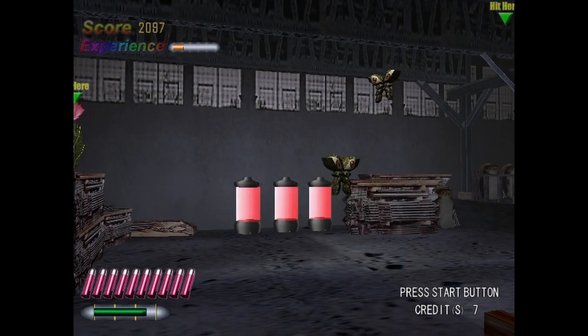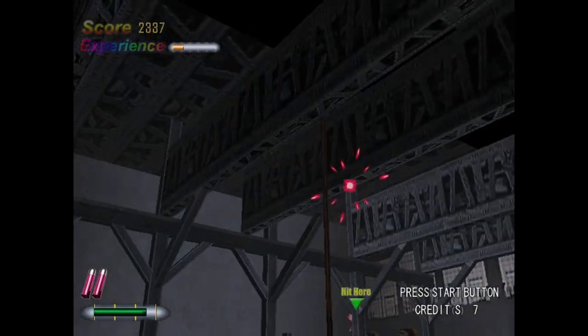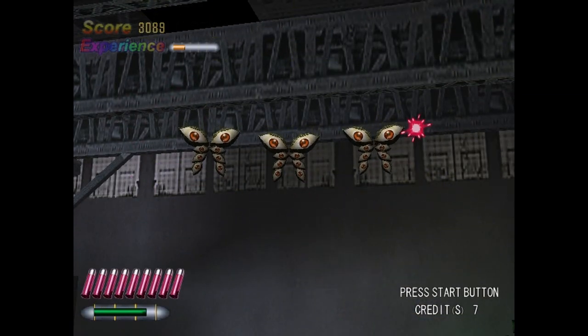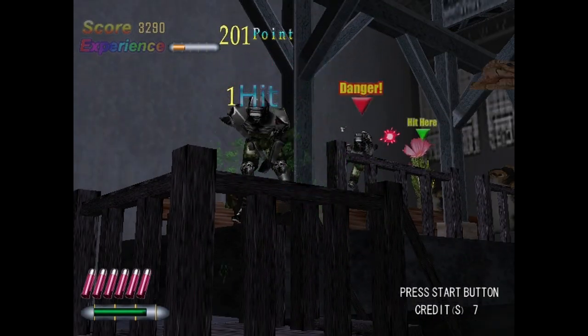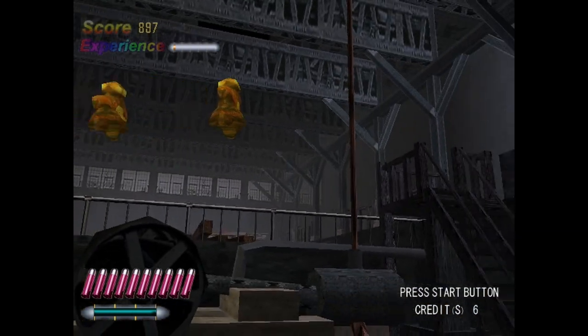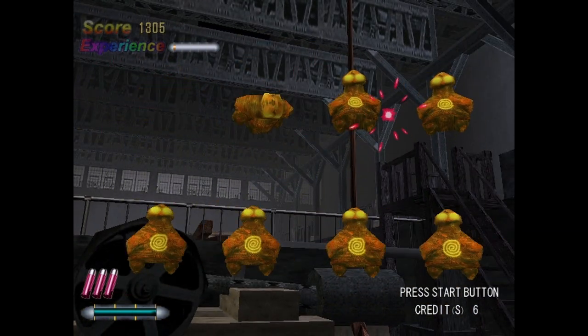But back to Death Crimson OX, because why am I talking about Lethal Weapon? It is just such an absurdly strange game. We have these butterflies with eyes on them, or at least what I think are butterflies, and if you shoot all of them, you get a point bonus. They're not going to attack you, they're not actually an enemy in the game, it's like a little round of point blank in between the actual monsters.